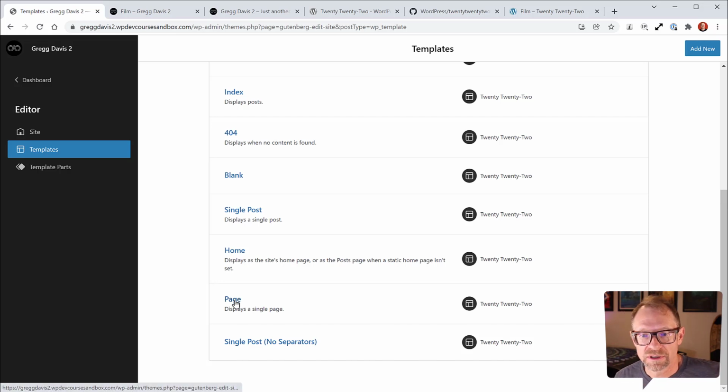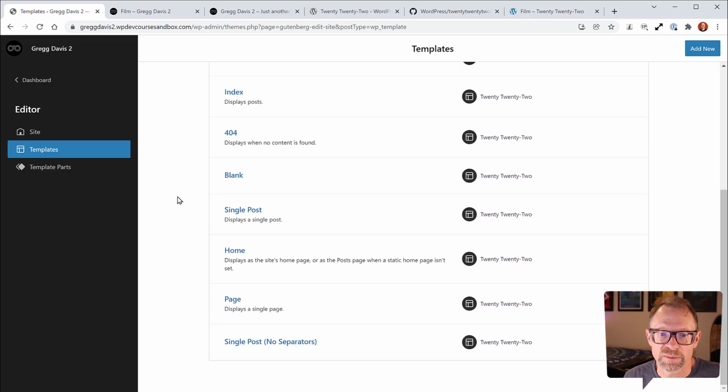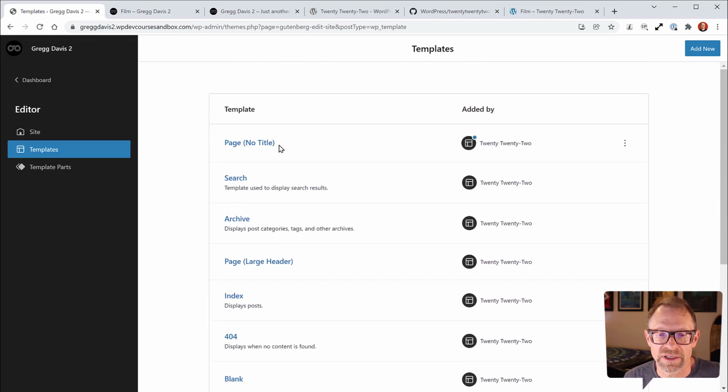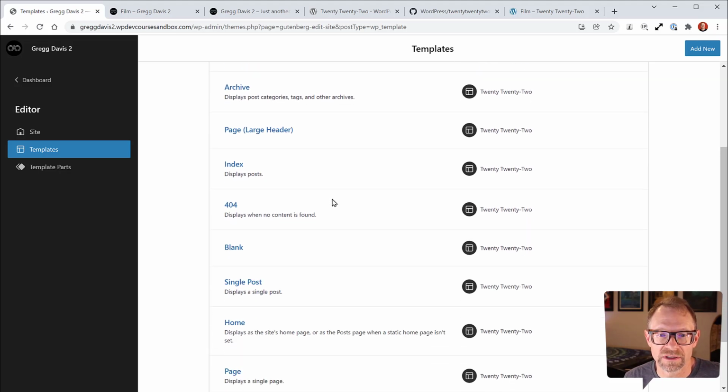Single page is the template. There's page no title. The default is this page template right here. Single post, and then there's a page with no title, page with a large header.